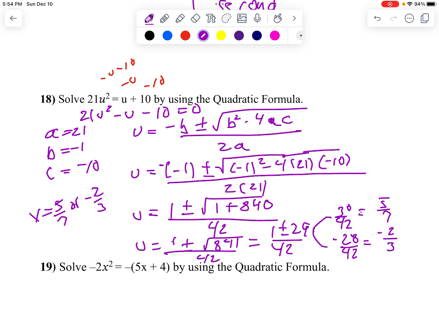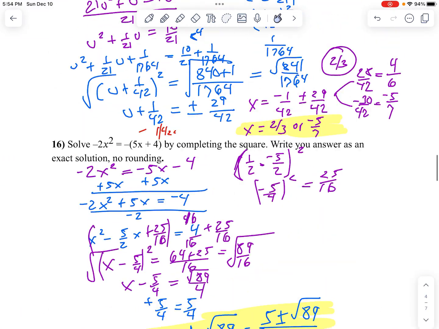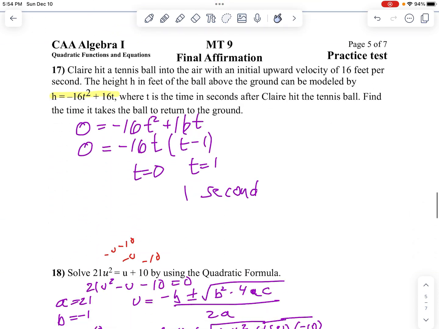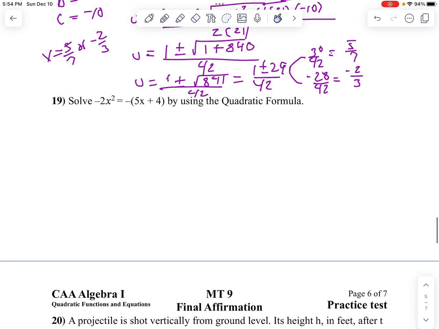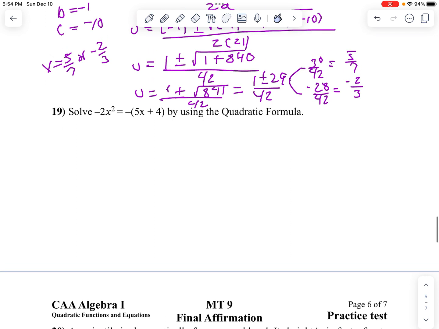I gave you two problems exactly the same. We go back up here. This is our first one with completing the square, only I just wanted you to do them a different way. So you should get the same answer. Notice that on the test I gave you the same problem, but I tell you to do it two different ways, so at least get the same answer.